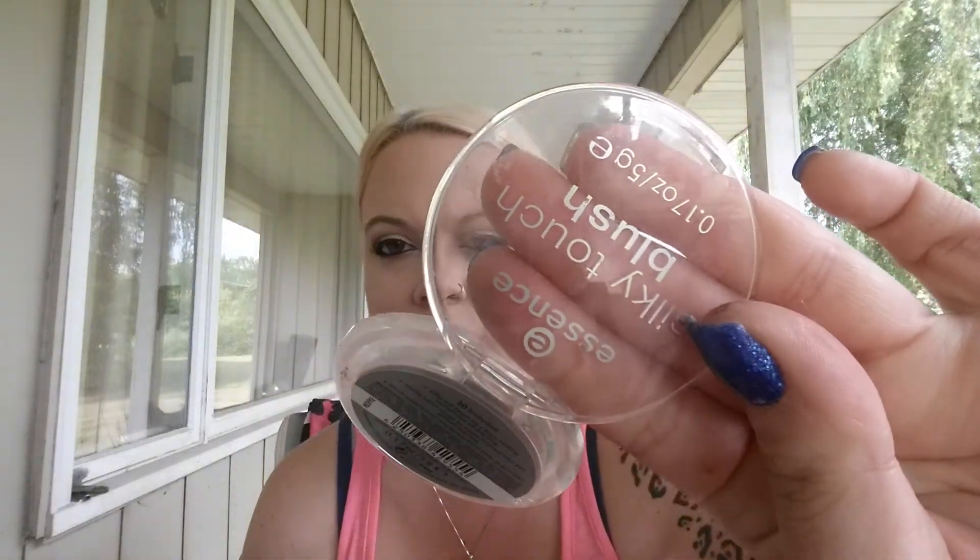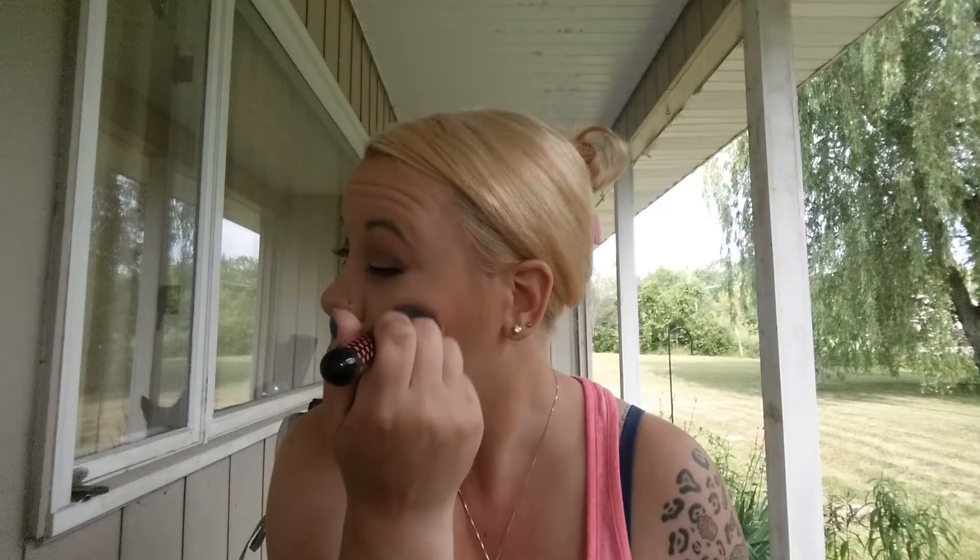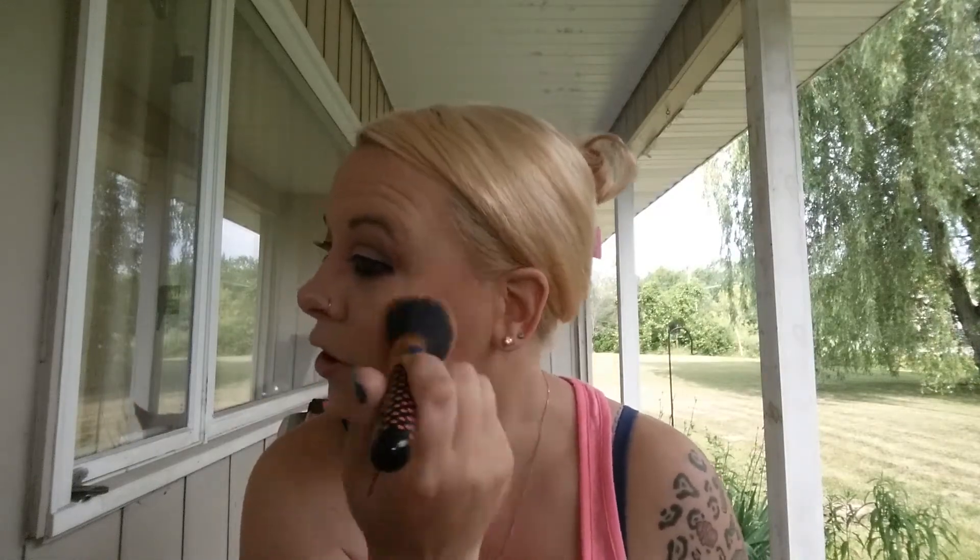I've been using two blushes regularly but we're just going to go with the one I absolutely love — this is the shade Baby Doll by Essence, their Silky Touch blush, my most favorite ever. I'm going to swirl it and apply it to my cheeks. It's a very pigmented, really pretty dolly pink that goes on flawlessly and makes your face look super smooth and pretty.